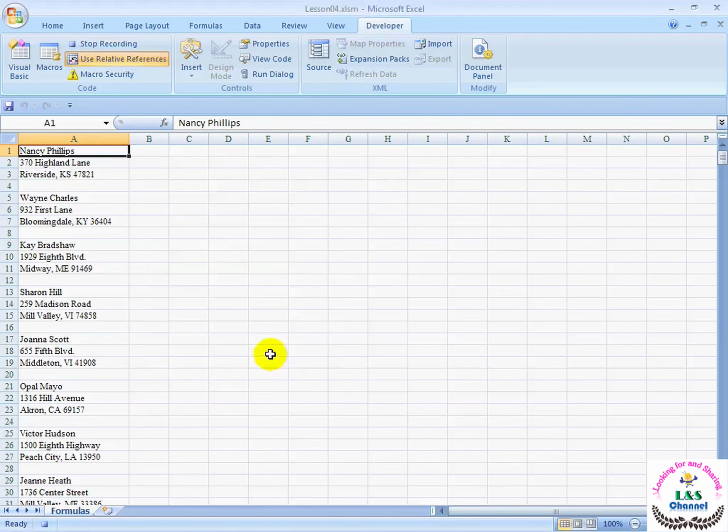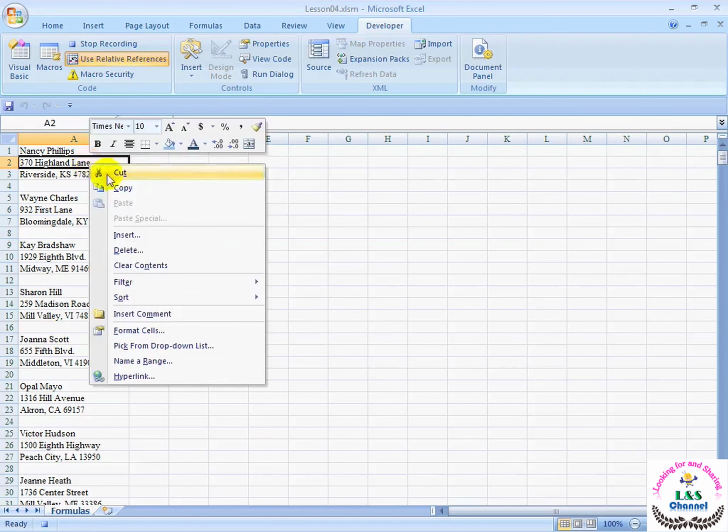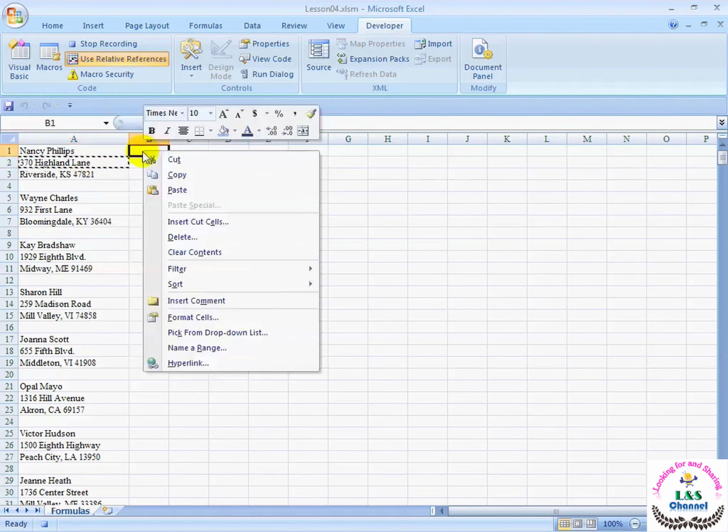Click OK. All right, now we want to make sure that relative reference is on, so I'm just going to go up and do a visual check here. Use Relative Reference is highlighted, so we're good to go. I'm going to repeat the exact same steps. Notice that you can do this with either the arrow keys or the mouse. It doesn't matter. Either method's going to work. So let's try it with the mouse. We'll go down to A2. I'll cut, and then go up to B1 and paste.